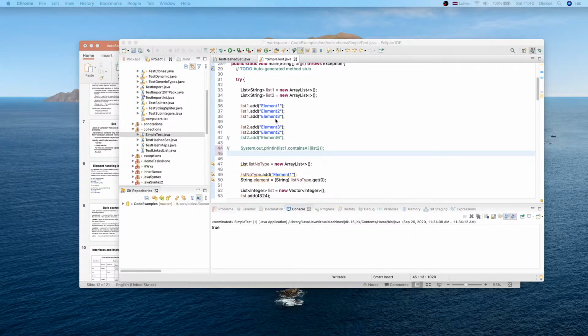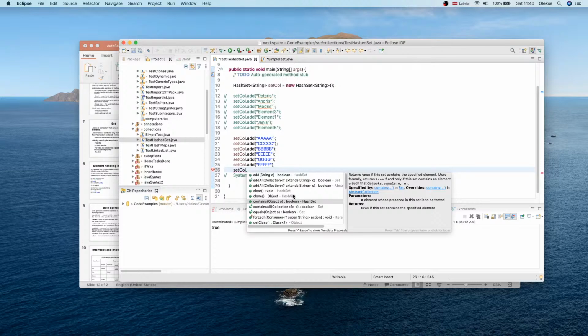And as I mentioned today, for the set you can check if the collection contains an element, and that's basically the only key feature we can really use in the hash set or in the tree set.